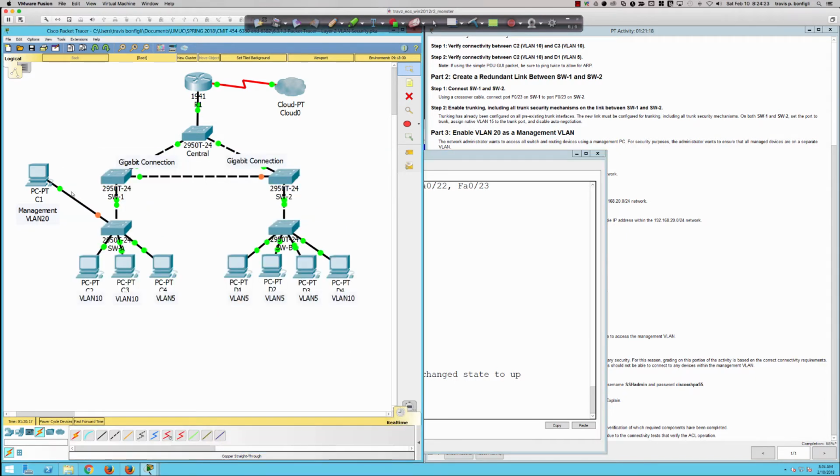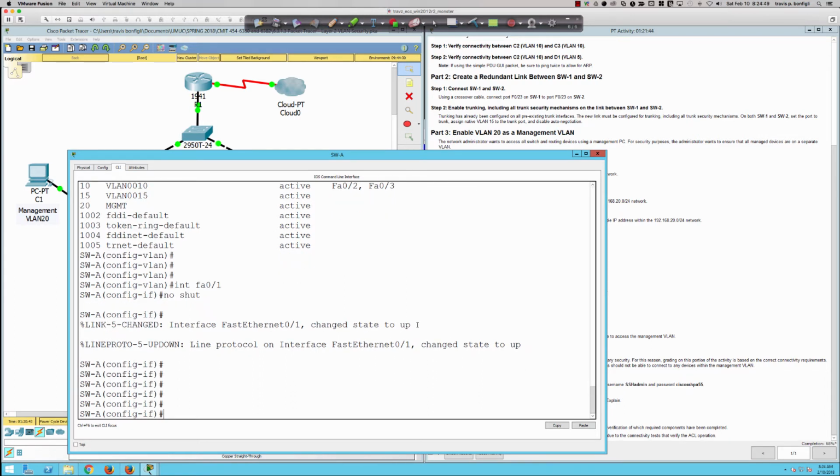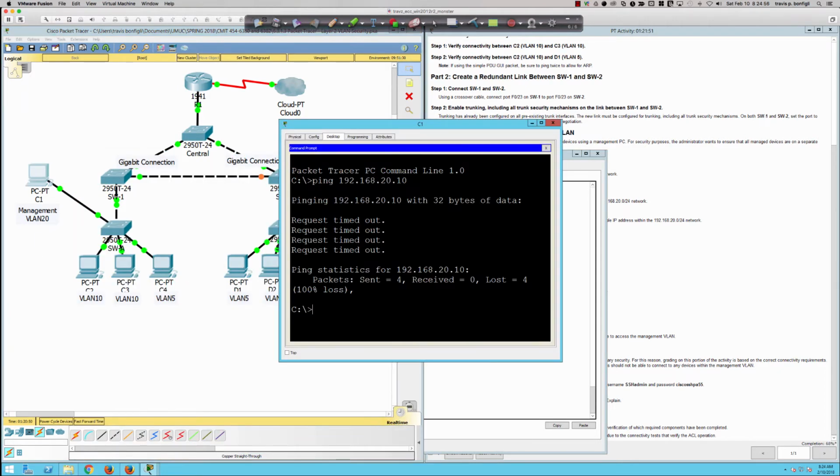If that's all that I do, you can see that we're going through the spanning tree state here. The PC's like, yeah, I'm up. I'm sensing that the port is up. I've got electronic signals here. The port is up, but the switch is saying, whoa, whoa, whoa. I'm going to go through the listening state and the learning state to make sure that you're not another switch and that there's nothing that I need to do in terms of blocking. I'm not going to get any BPDUs from you, because you're an access port. So here we are on switch A, and this is 30 seconds, and we're done. So here we go, back to the PC.